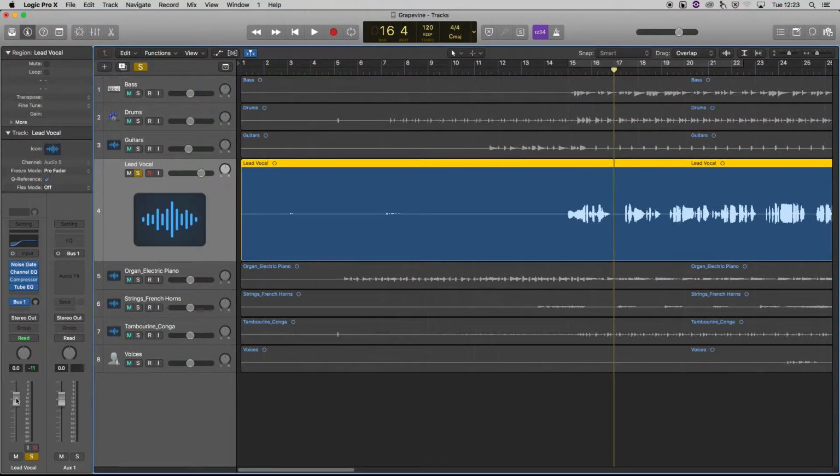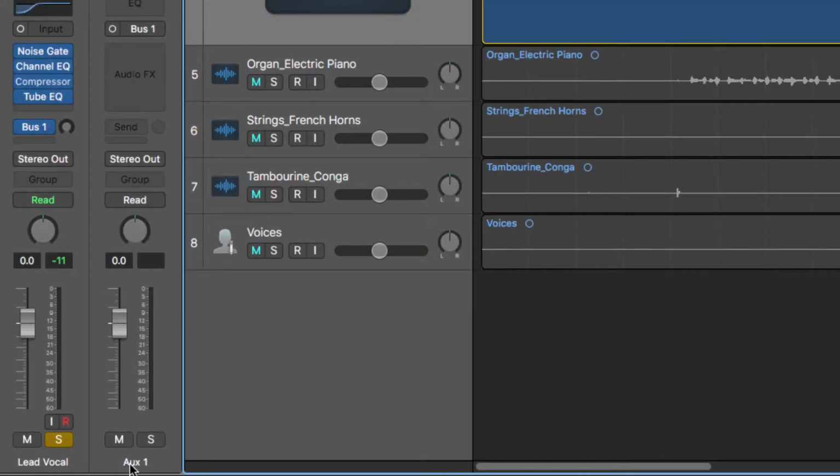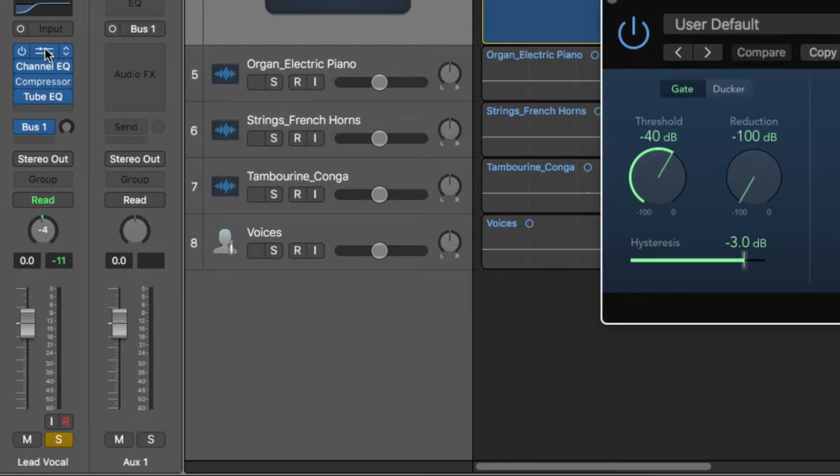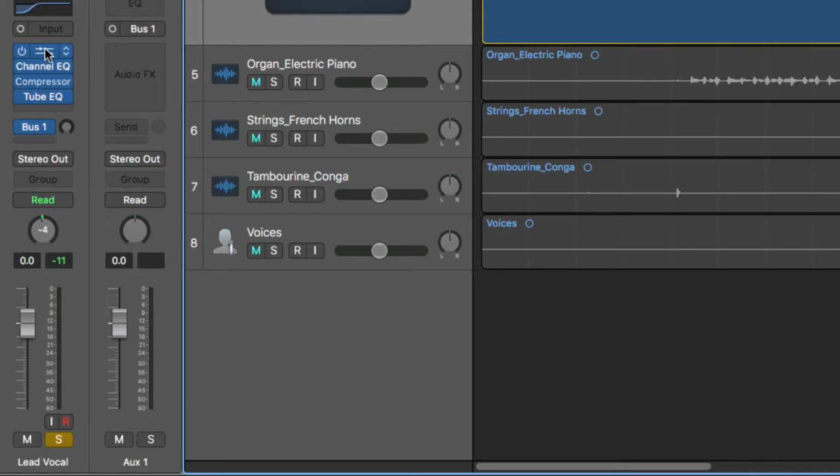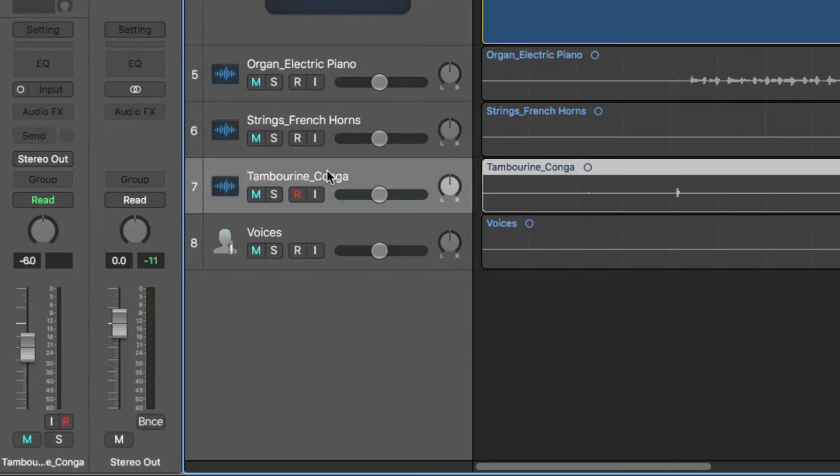Now what's happened is where I've clicked on it, just next to the lead vocal here, notice this new channel strip has opened up. Usually when we're on a channel strip, if I perhaps just choose tambourine or conga, the one on the left is the actual channel, so that's the tambourine and conga, and the one on the right is our stereo out, usually.